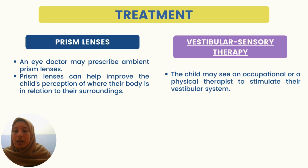Okay, additional treatments for toe walking in children may include prism lenses, where an eye doctor may prescribe ambient prism lenses. Prism lenses can help improve the child's perception of where their body is in relation to their surroundings. And lastly, vestibular sensory therapy, where the child may see an occupational or a physical therapist to stimulate their vestibular system.